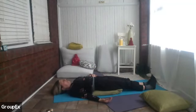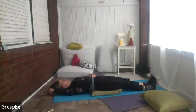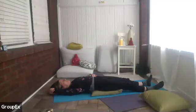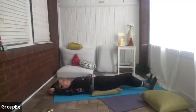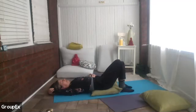Maybe the arms are at the sides. Or if you're okay for the back, then take the arms and we'll take opposite elbows again. We did that once before, so you might aim for what feels a little bit different in terms of the cross of the elbows. Let your legs, your feet just flop away from each other so nothing's holding here. And if it feels like a lot with both legs out, then you can do one leg at a time or just keep the knees bent.